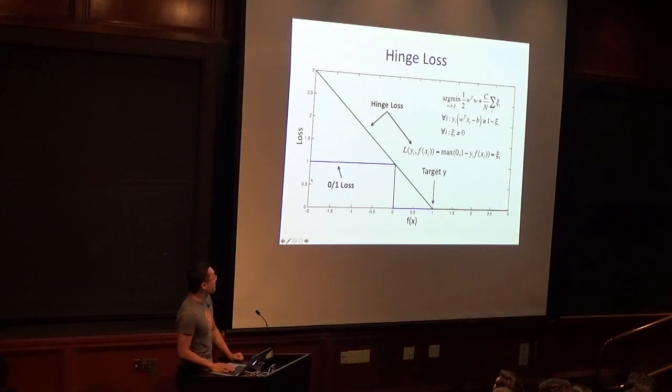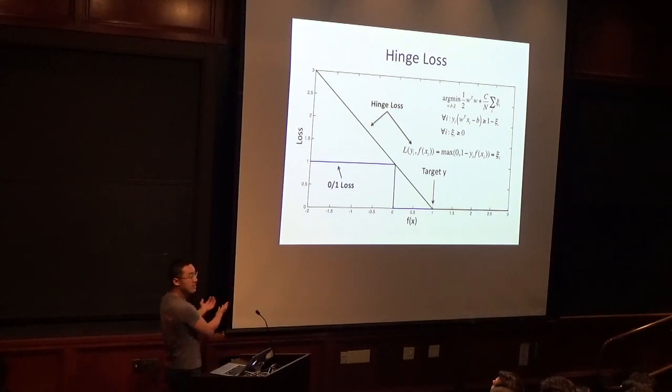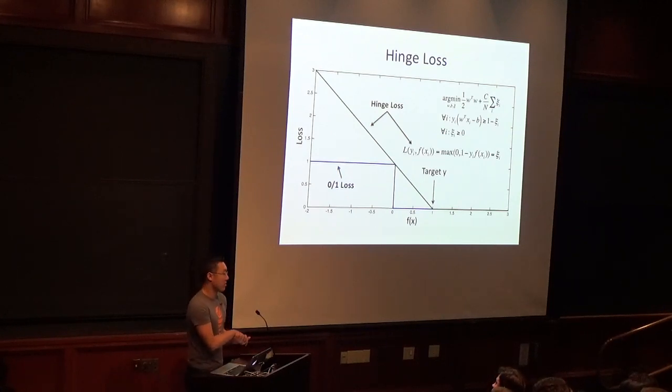So this is the shape of the hinge loss, this green line. And just to compare it with the shape of 0, 1 loss. And now you can see that the hinge loss is indeed a loss function that we know how to optimize. And it's also one that seems like a reasonable surrogate to 0, 1 loss. And in many cases, it's a much better surrogate to 0, 1 loss than squared loss.